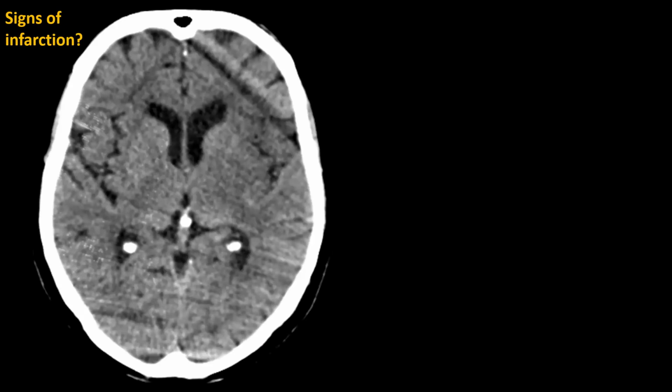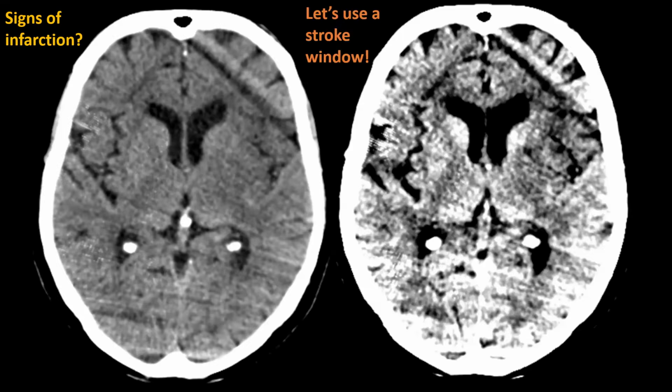Here's another patient. Does this patient have signs of infarction? At a first glance, we might say, looks okay, but let's window this a bit. Let's use a stroke window. Now, these images are hard to look at, they almost hurt the eyes, but if we now look carefully at the region of the left basal ganglia, what do we see?